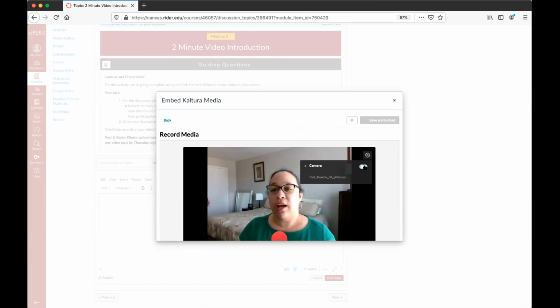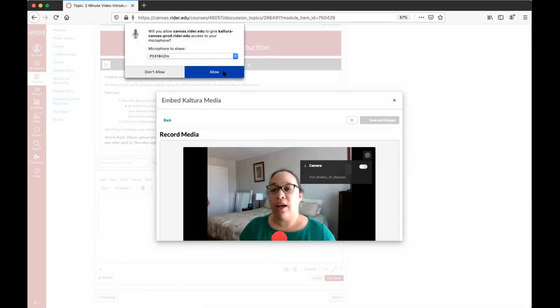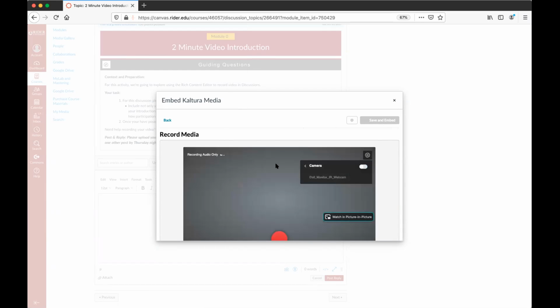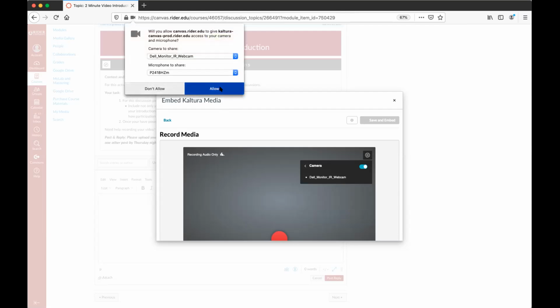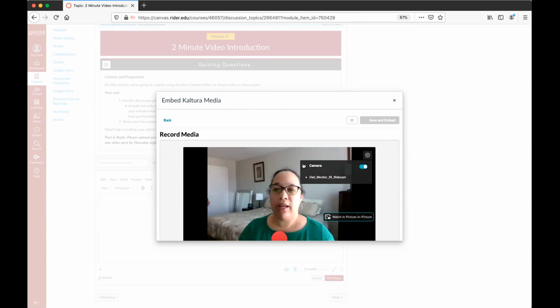You can also toggle your camera off. So if you want to record audio only, or if a student needs to record audio only, they can turn that camera off and it captures only the microphone. If I toggle the camera back on, it's back on.